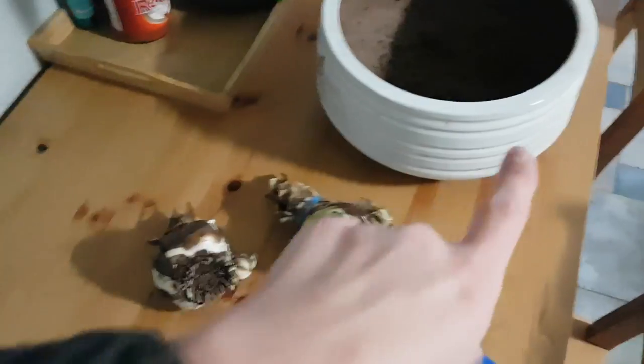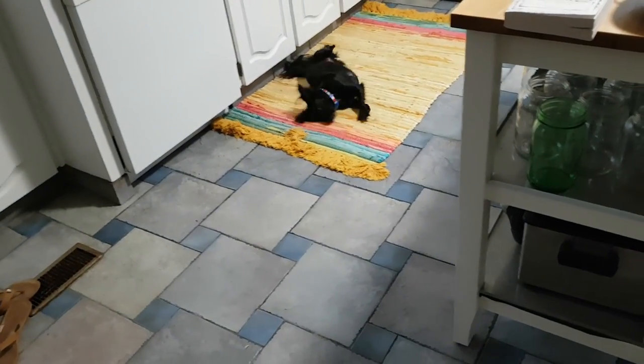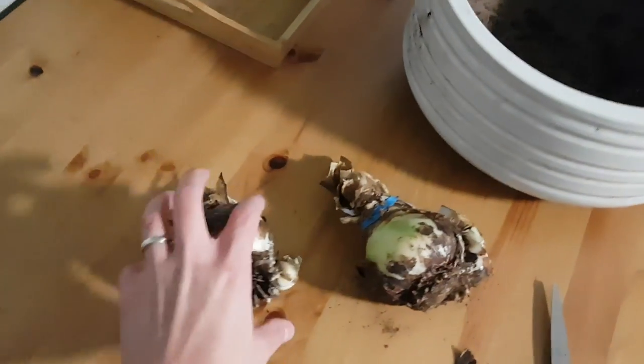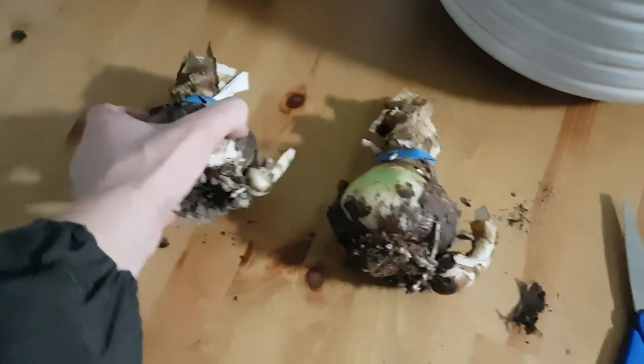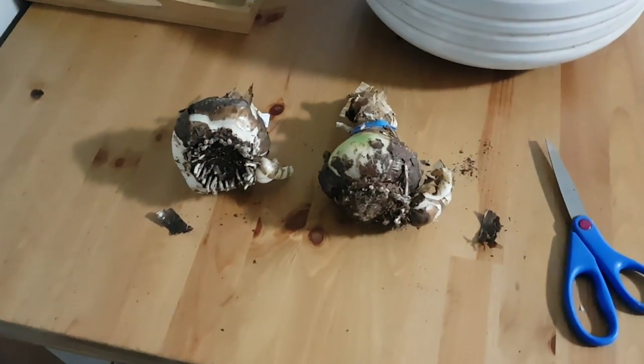Okay, so I just remembered that it's time to take out the amaryllises, so that's what I'm about to do. There's a hole in the ceiling — ignore that, that's going away soon. I chose this pot which I already had. That's the dog, we just went outside and he's a little wet cutie. So this is the Christmas gift and this is the Minerva that I had from last year. They did pretty well, they made little smaller bulbs — baby bulbs. If I'm going to put them in this pot I think I need three of them, so I'm going to go out to the store now and pick up another one and probably some potting soil and some other stuff.